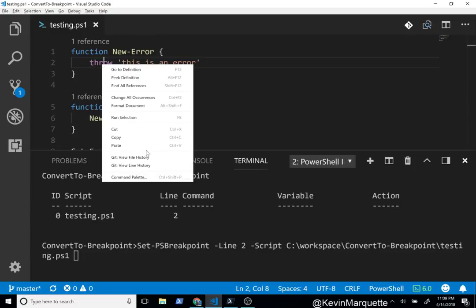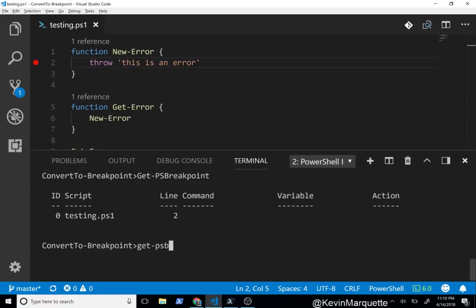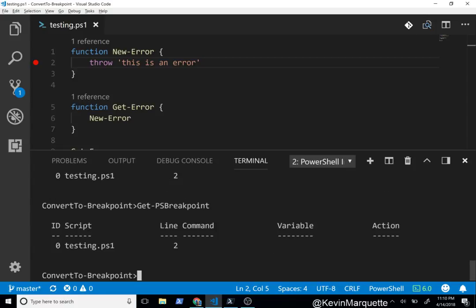If I do a... How do I set a breakpoint? Add a breakpoint. If I do a Get-PSBreakpoint... Oh, does it not work that way? It's gotta work that way.